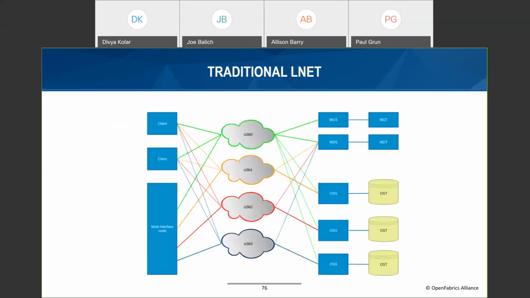In this example, you can see a large client with multiple interfaces. In order for this client to use all its interfaces, we needed to configure multiple virtual networks, o2ib0, o2ib1, etc., and add each of the client's interfaces on one of these networks. However, this had a ripple effect throughout the cluster.